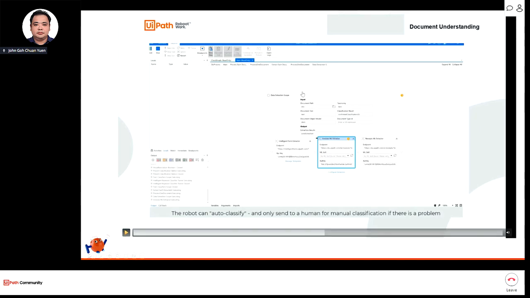Okay, so right here, this workflow can cater for different document types. We can have receipt, we can have form as well. But in this case, because the input file is an invoice, the robot is smart enough to call the invoice ML model to apply to it and extract the fields that they need.